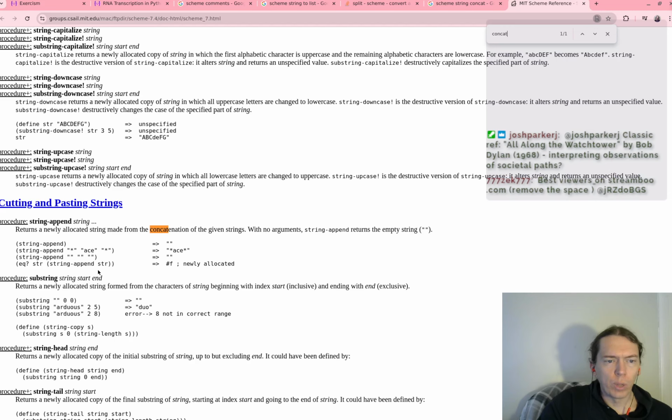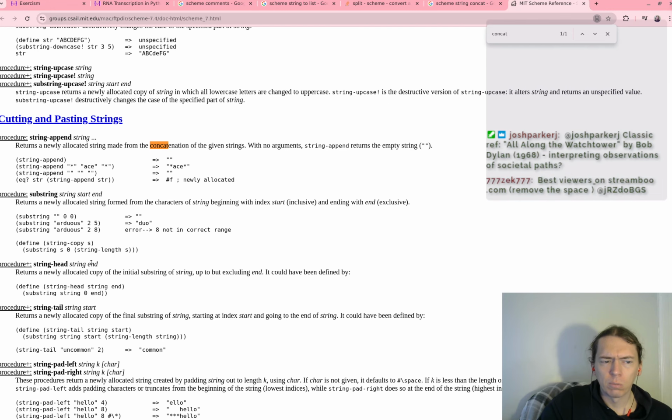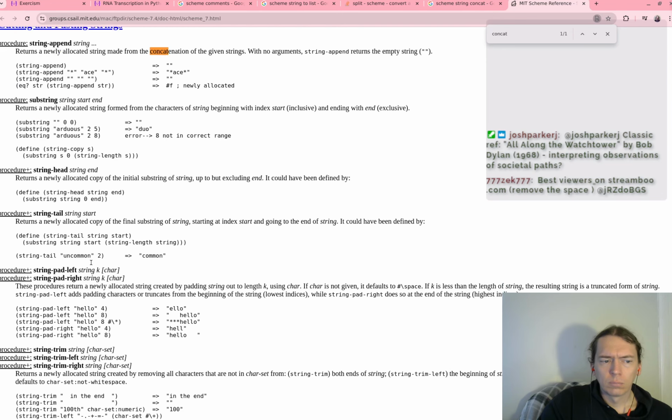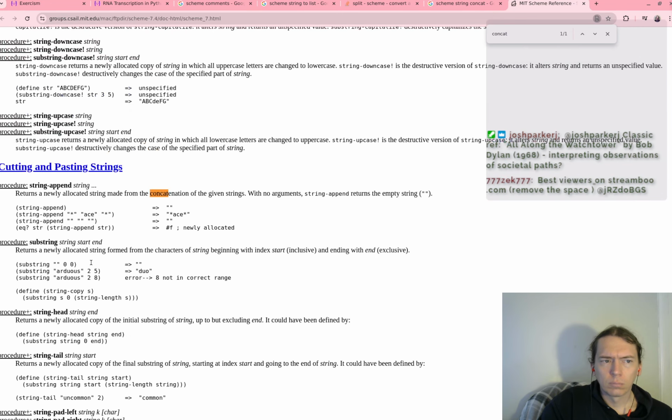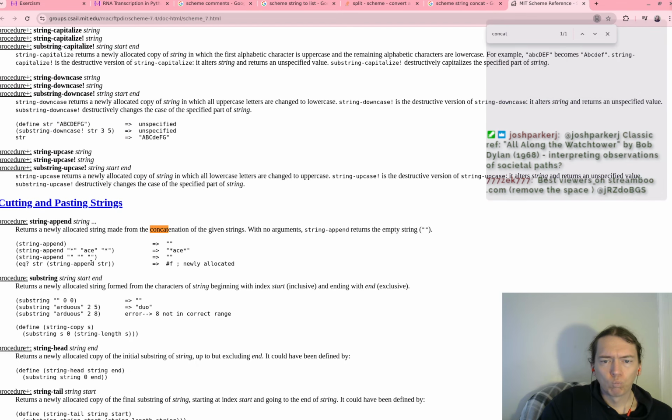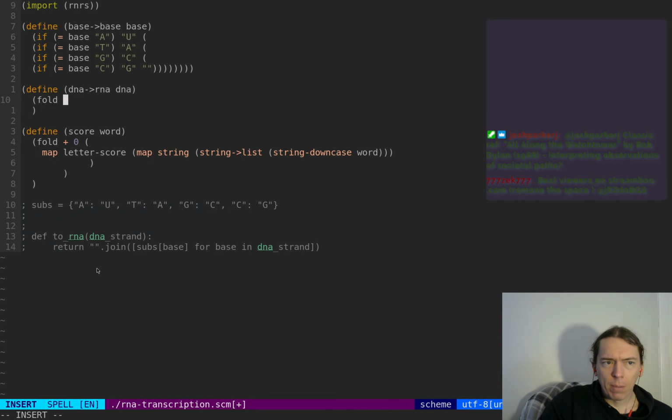Oh, so we can use that instead of fold, I think. I'm not sure, actually. Okay, I'm going to say string append. We'll start with that as our initial.